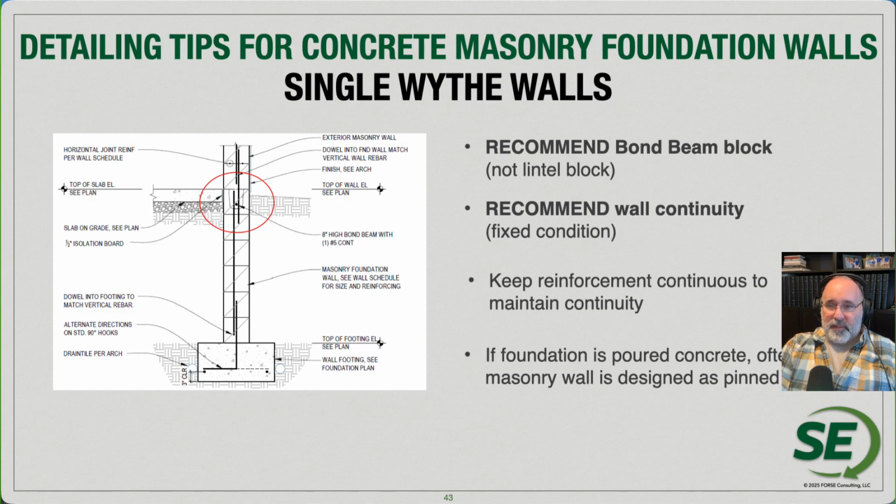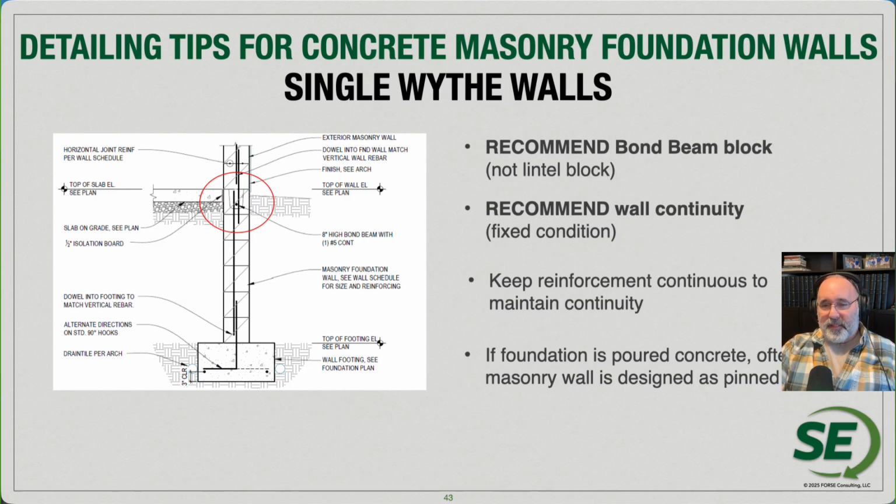So again, a few more tips on that. We do recommend the bond beam block being used, not lintel block. So again, just the type of block that we use at the top of the foundation wall: the lintel block, being that U block, is going to cause a little more problems than we want with some of the construction. So again, a bond beam block, giving the contractor a little bit of latitude there, is important.